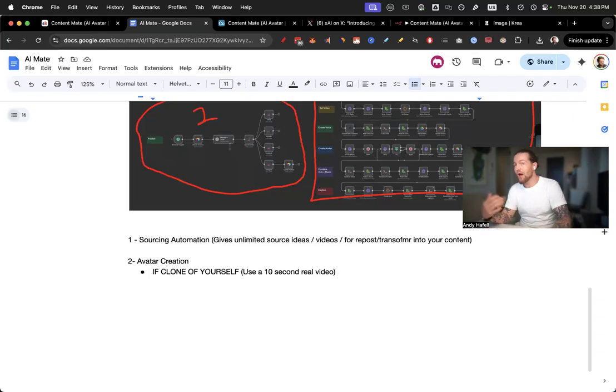So for example, if you have a creator that you want to work with and set this up for, you can just ask, hey, do you have raw files where you've just filmed yourself in the past? Because then you can use those videos that they've filmed in the past to make new avatars and get the mouth to move in a different way. Isn't that cool? Am I the only one that is hyped about this?